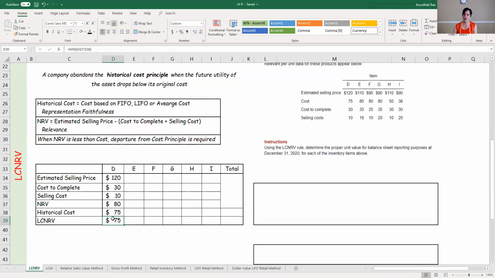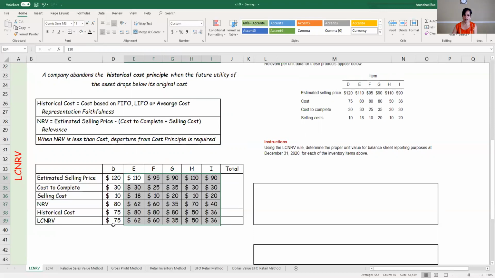Now, as you can tell, this is a very easy exercise. Once I set this up as a formula, I just need to enter basic data, and I can have all my answers. So I'm just going to reveal my answers over here. Follows the same pattern. And what I am now concerned with is historical cost. My inventory, if you look at the total, in my balance sheet at December 31st, I have it at 401. Again, using Excel, I just said, give me the total of all of these cells. It was 401.